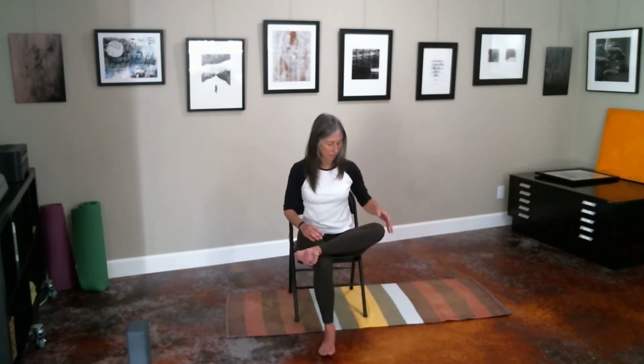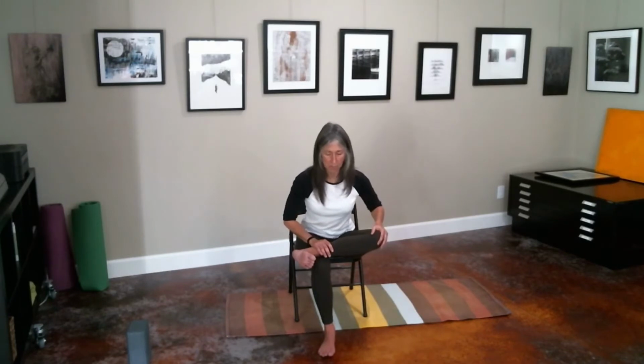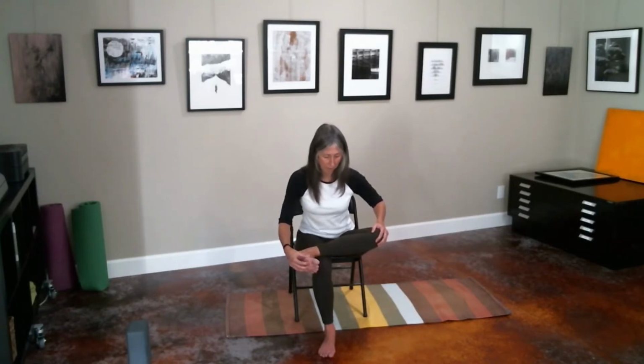So see how that left outer hip glute feels, and if it needs a little extra stretch, you might hinge forward. And the more that left knee drops towards the ground, you'll get also that extra opening through the hip. So quite a bit of things to play with here. Okay, but be where you're at and work with that. So some action in your left leg is helpful for that knee and to keep a bit of control over this stretch.